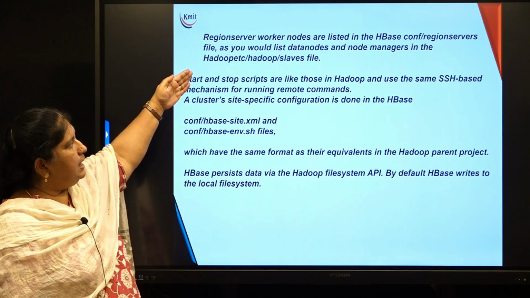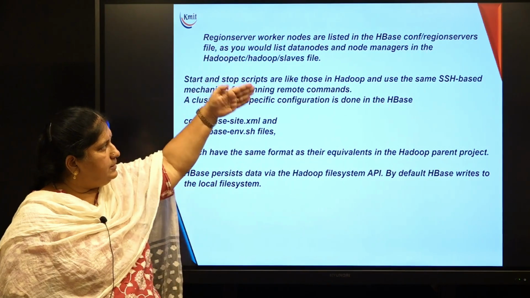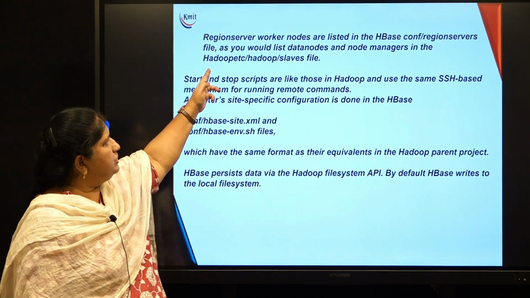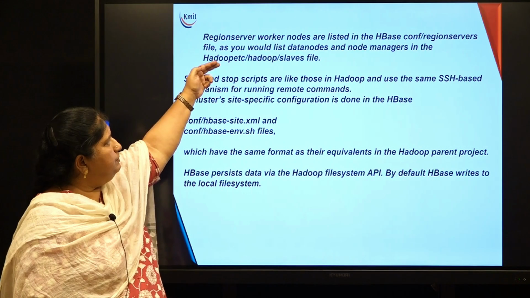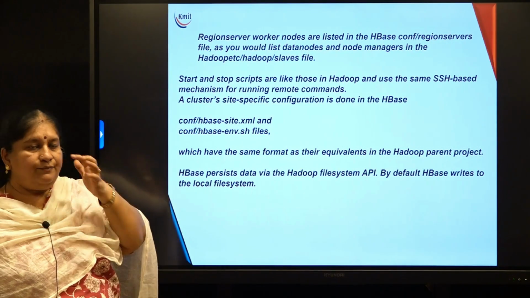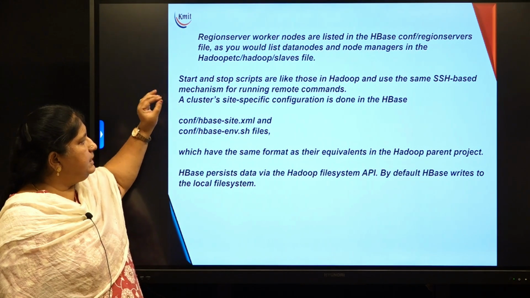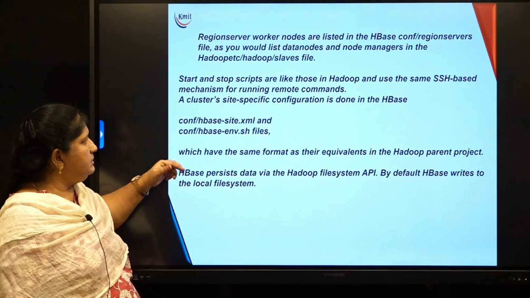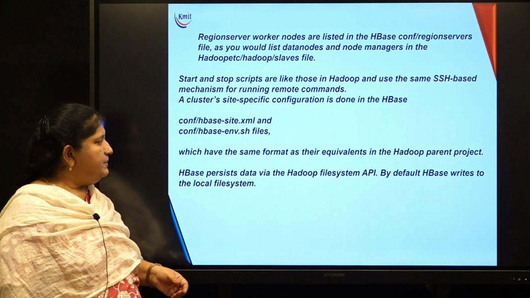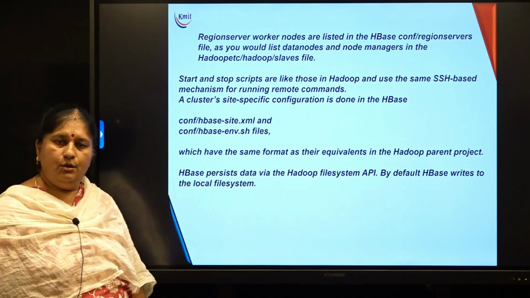Region server nodes are listed in the HBase configuration regionservers file. Similarly, just like you store the data node information in the Hadoop etc/hadoop slaves file, the configuration regionservers file consists of the information about region servers. Similarly, simple scripting can be done whenever we are working with HBase. This is how you invoke the script. And it also takes care of persisting the data using the Hadoop file system API. By default, it writes into the local file system.